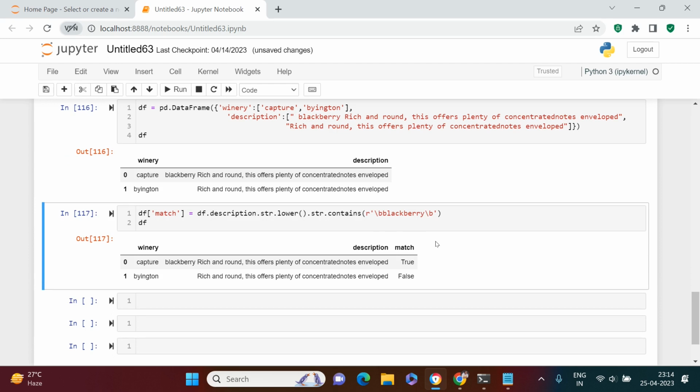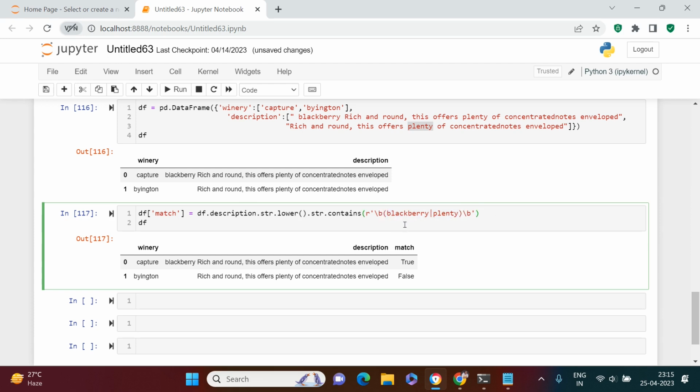Now let's say we have to look for more than one word. Here we were just trying to look for blackberry. Now what if we also want to look for reach, or maybe we want to look for plenty as well? So let's try to put that. How can we find that? For that there is this pipe. You can use this pipe after that word. Remember, not after this boundary b, but just after the first word. And put it over here. Now you need to enclose both of these two words in a parenthesis operator.